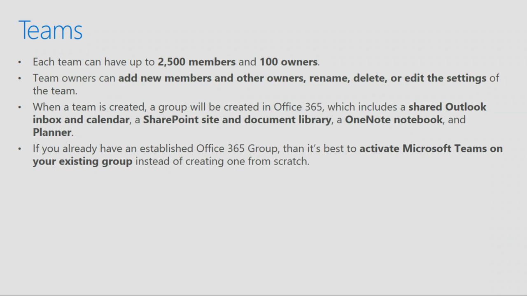This is an important bullet point at the end of this slide. If you already have an established Office 365 group for your team, you want to activate Microsoft Teams on the existing group rather than create one from scratch. And that interface is shown in the Create Teams interface. It's at the bottom of the wizard that opens up. You want to make sure you do that, because if you don't, you're going to end up with 2 groups for your team. And redundant groups present a difficulty because people aren't sure which group is the official one, and there's really no convenient way to merge them. So when you create your team, if you already have an Office 365 group, make sure you just activate the team on that group and you'll be good to go.